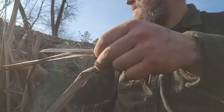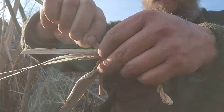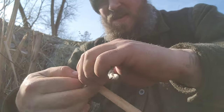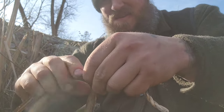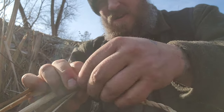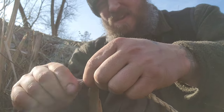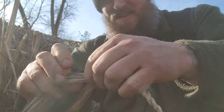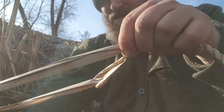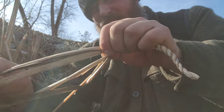Hell, I guess, why don't we just go ahead and make the rope for this? Give us something to do. We're just wasting the day anyway, aren't we? I don't have nowhere to be. Right here next to this little drainage, waiting on them fishermen to get out of the hole. It's pretty brittle, but if you got this wet first, it helps if you kind of crunch it up.